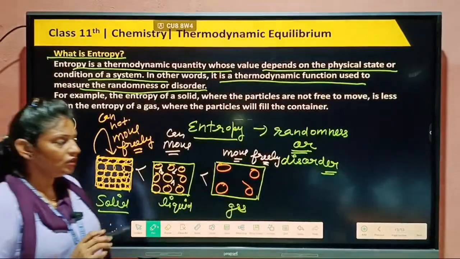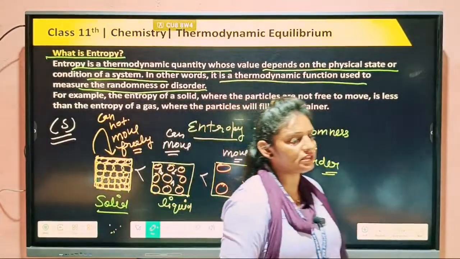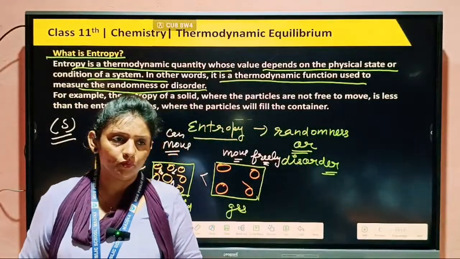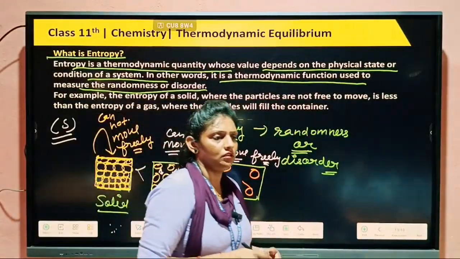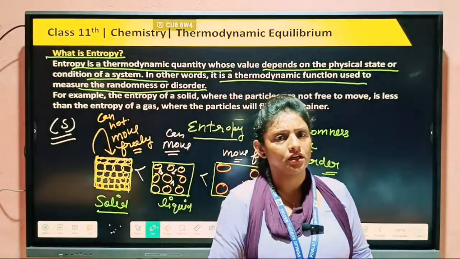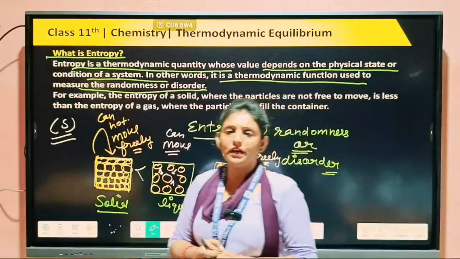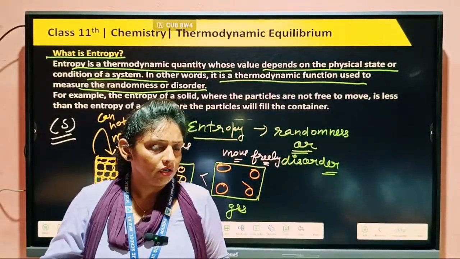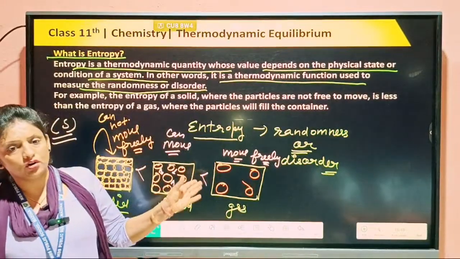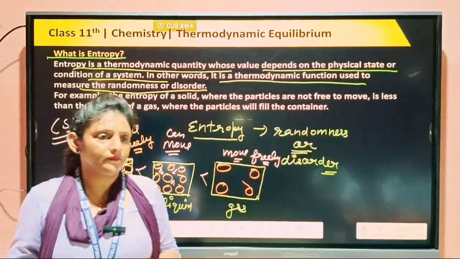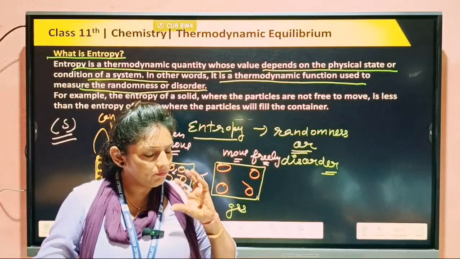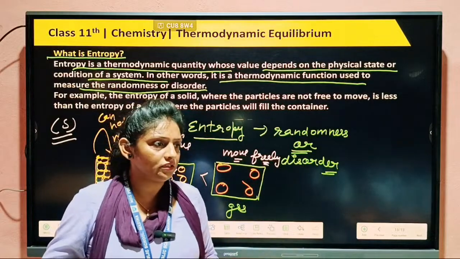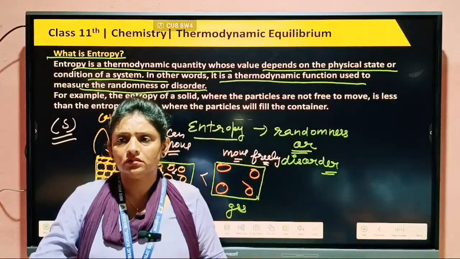Okay, students, today we have discussed just basic things, only the definitions of enthalpy and entropy. In the next class we will discuss what type of property it is, whether it is extensive or intensive, which letter it is denoted by, what the mathematical expression for that is, and what the unit for that is. We will discuss all things.